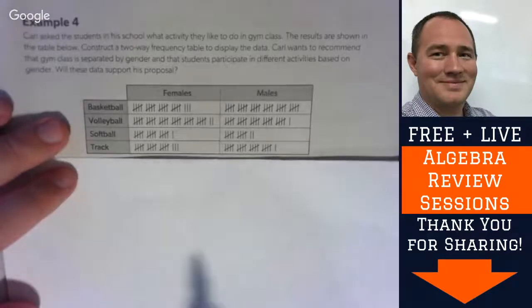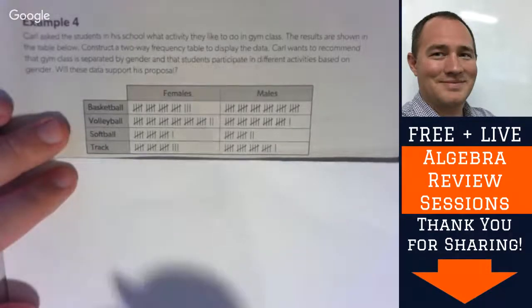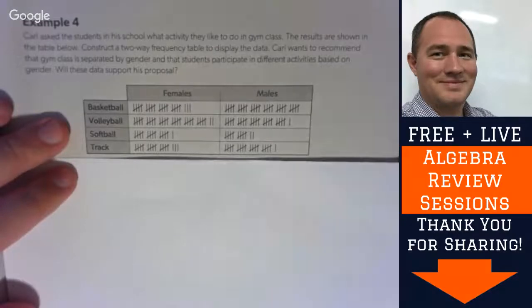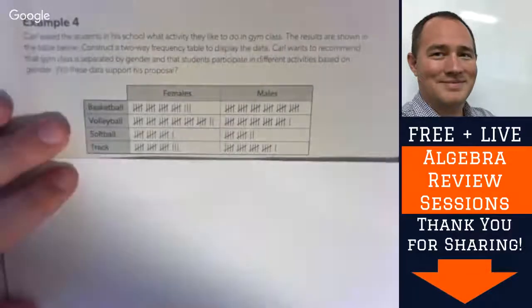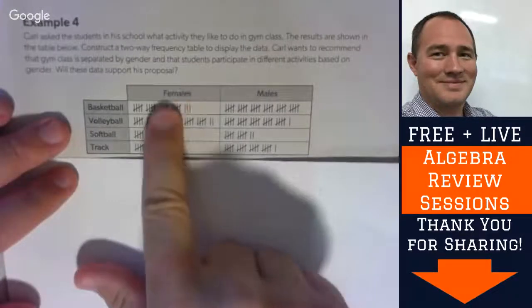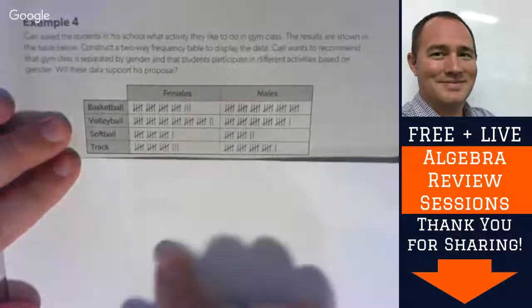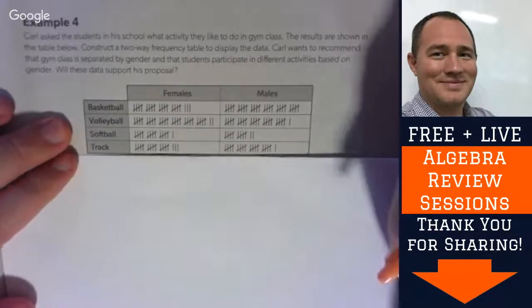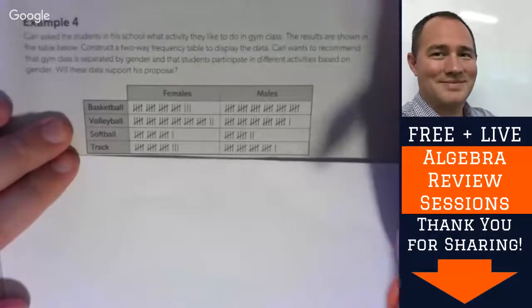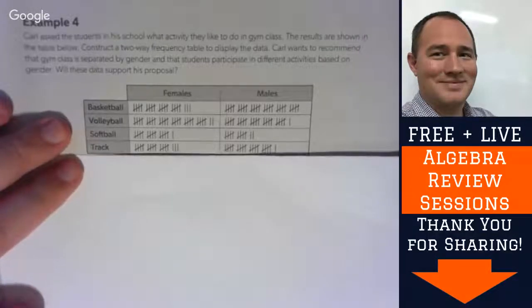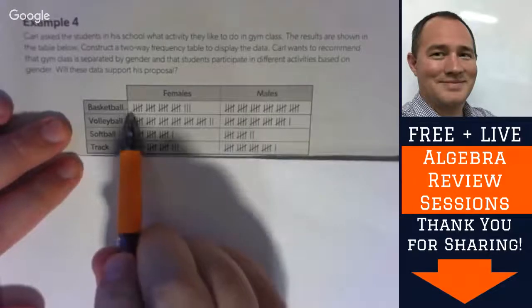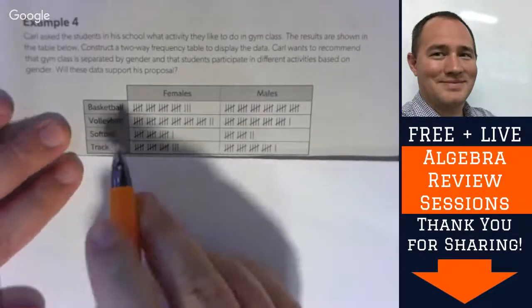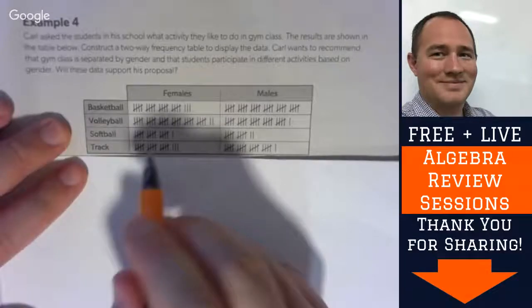So he went around and he asked for numbers on each of what everyone would vote for. He asked all of the girls what their favorite sport was that they liked to practice, and also asked the guys the same thing to see if he could find some data to support his objective. So we need to actually find a frequency table or make one. So we need to take these counts and turn them into a number.